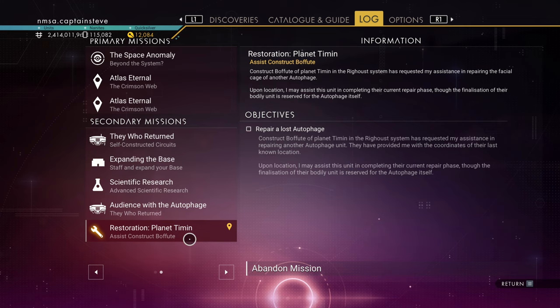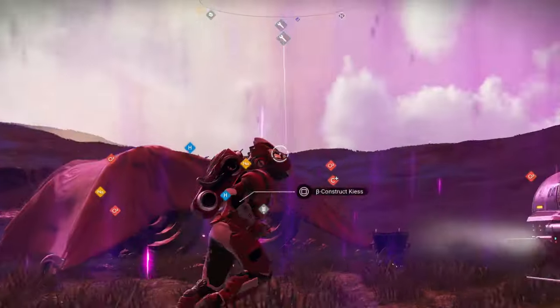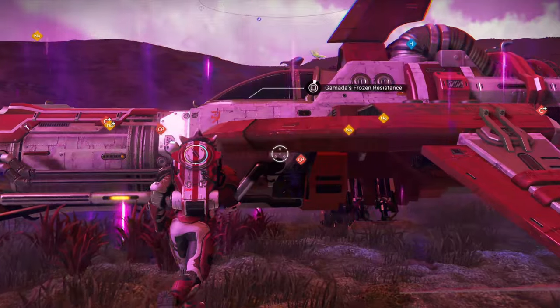Construct Buffet of planet Timin in the Regis system has requested my existence, repairing another autophage unit. They have provided me with the coordinates of their last known location. Have they? They have. It's all the way over there. Wow. Okay, let's go there.